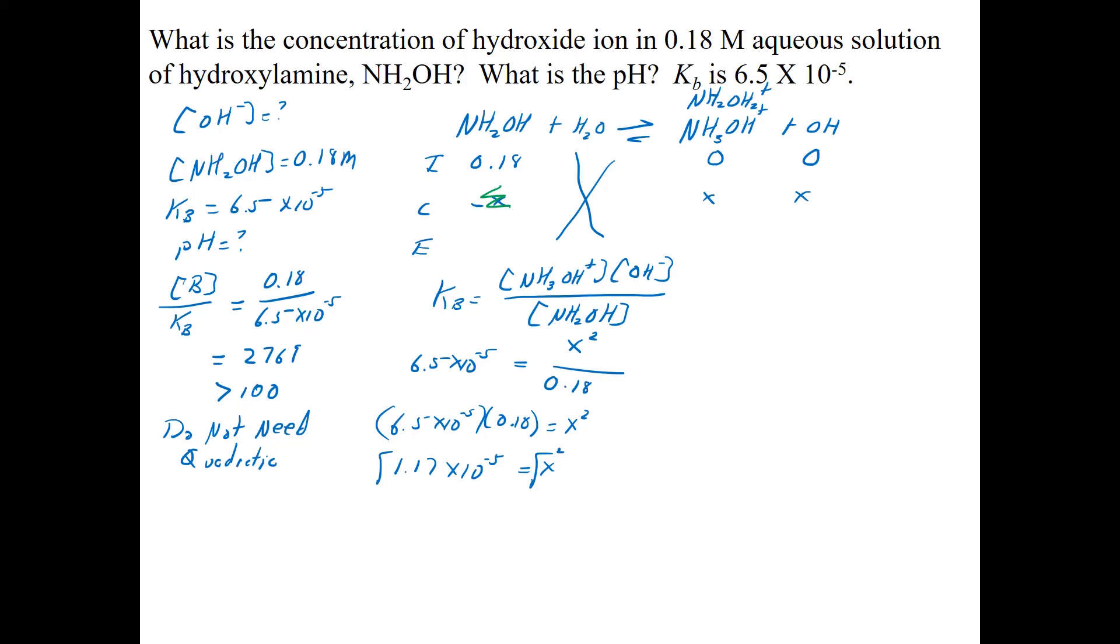It gives you a positive and negative value, but as I said with the acids, it can't be a negative X value, so X ends up being the 0.003421. And remember, this time, X is actually equal to my hydroxide ion concentration. So I have the first question up here answered. I know what the hydroxide ion concentration, but it also asks for pH.